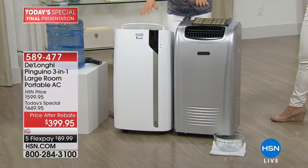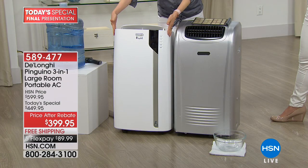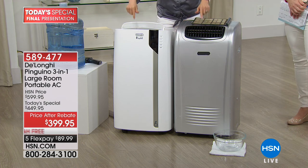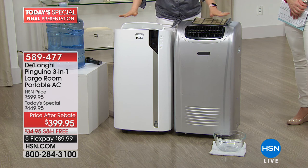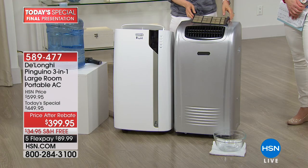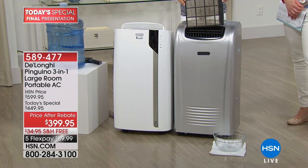So let me explain a little bit here. Here's the DeLonghi right here. This is another unit, but they're both a 3-in-1. So they're both your air conditioner, they're both a dehumidifier, and they both have the fan. By the way, I want to thank you for not making me hold the crummy filter during this presentation. This is the filter.